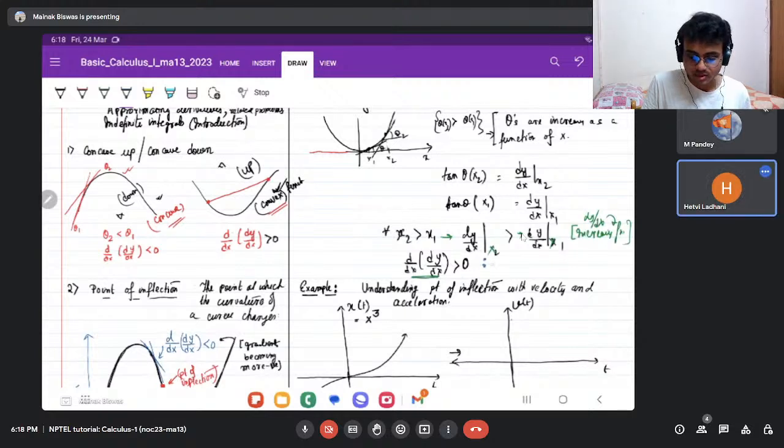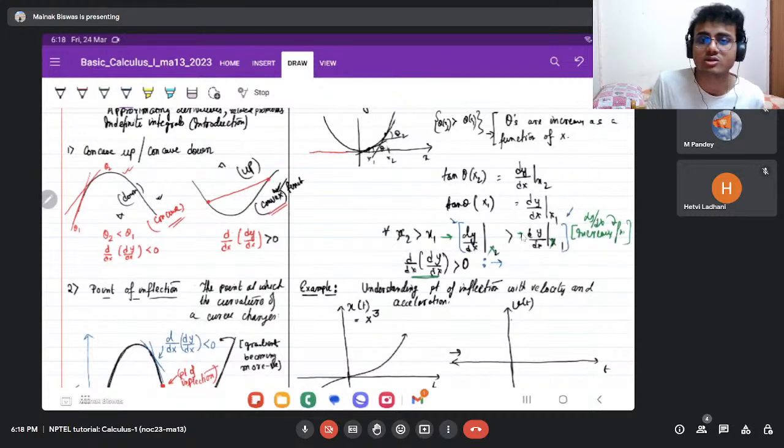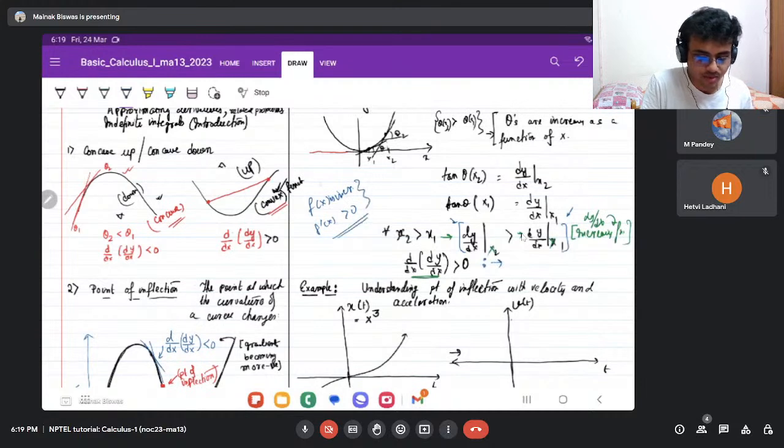No, sir. So if your tangent or your gradients are increasing, or your derivative is increasing, it means your second derivative will be greater than 0. We have already seen if f(x) is increasing, f'(x) is greater than 0. Just recall, right? From limits we had seen this definition.